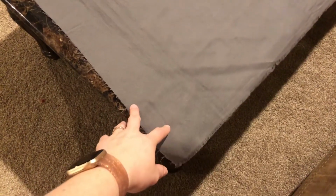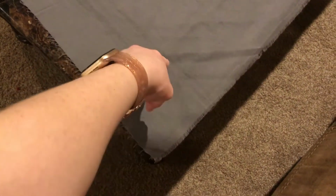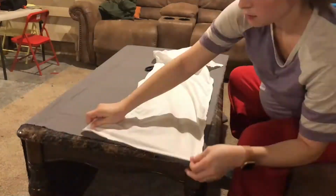So this is the gray fabric that I picked out, and this is what the mountain scene is going to be cut out of. So I'm not even going to trace anything. I'm just going to pretty much cut zigzags going up and down, different shapes, sizes, and dimensions, all the way across and cut it out. And then I'm going to sew it to the bottom of the valance.